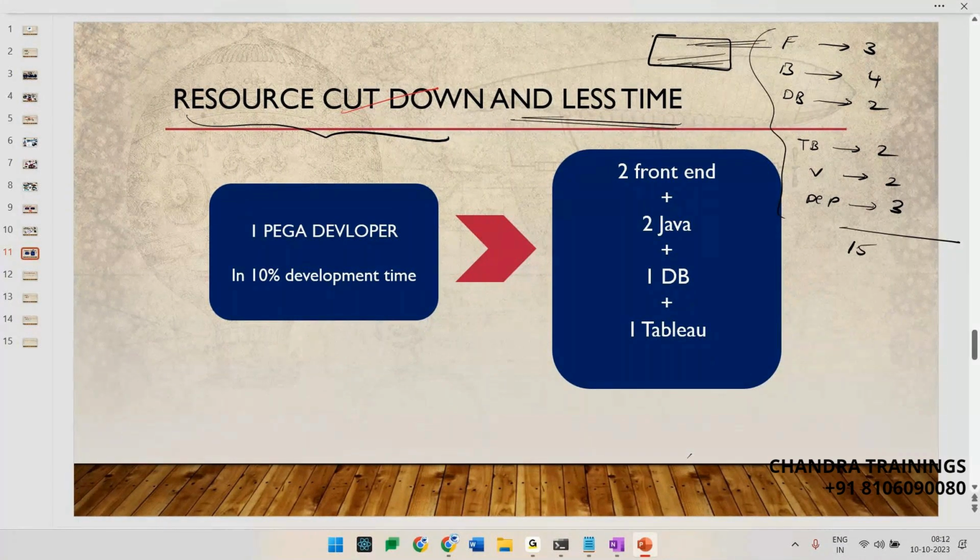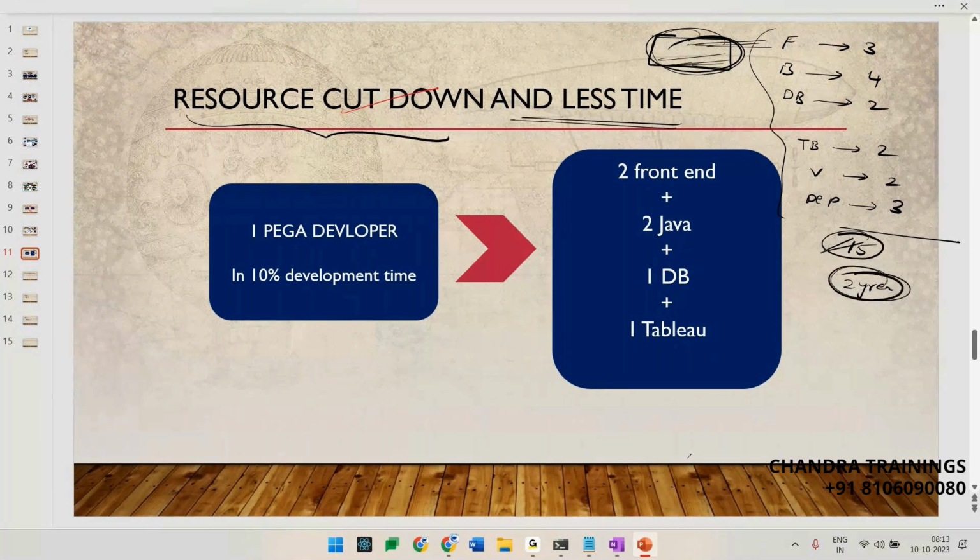And that too, since this project is doing everything from zero, everything we have to develop, right? It may take around 2 years of time. Just an example. So if I'm the client and I want this project, for how many members do I have to pay? 15 members. For how many years? 2 years. So just imagine I have to pay 15 members for 2 years.